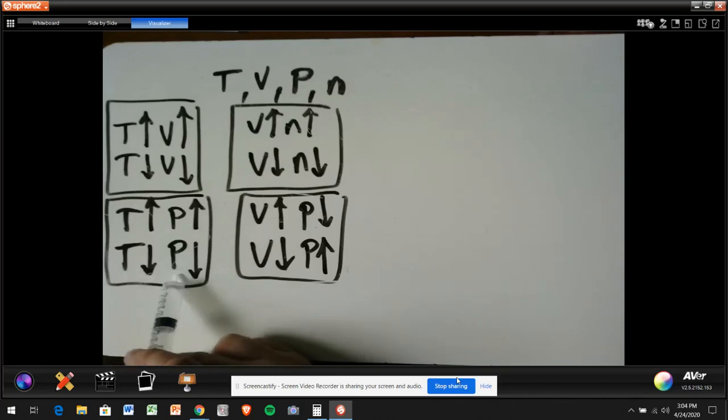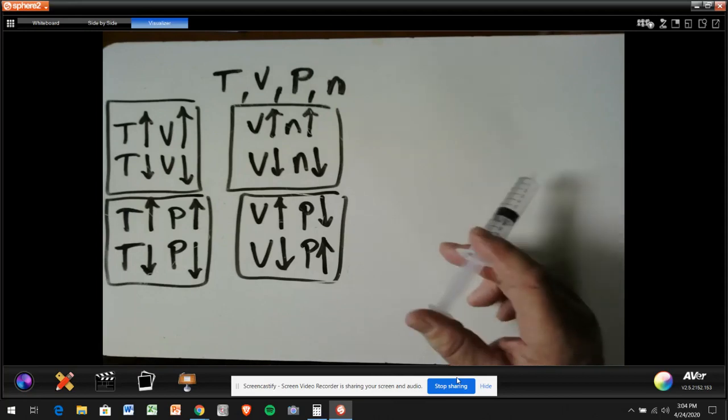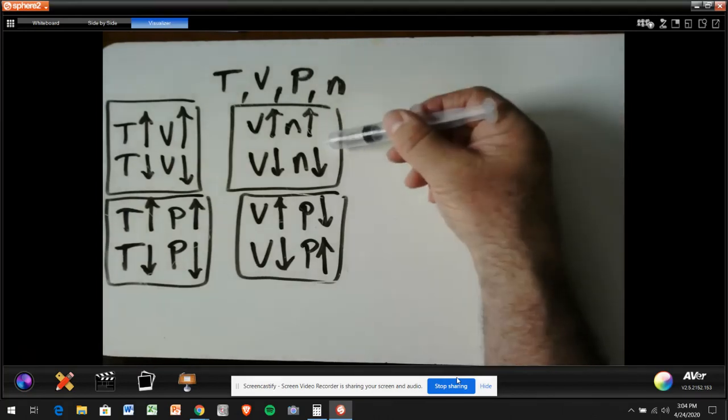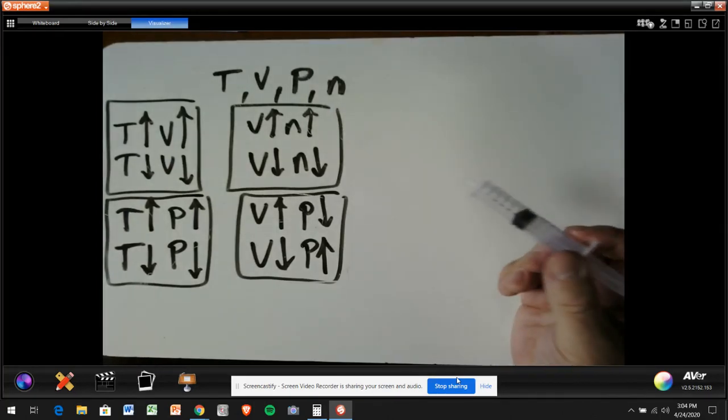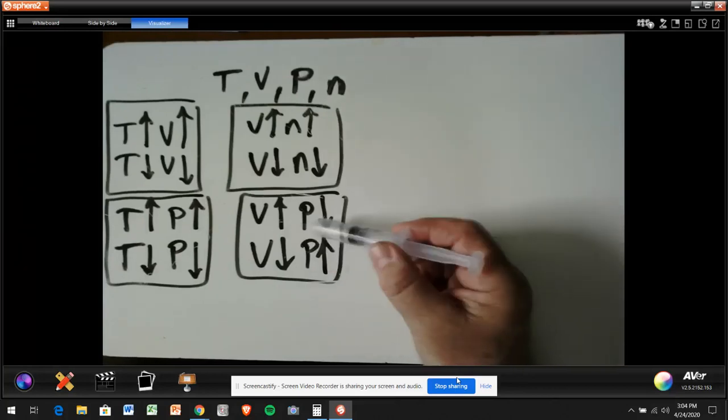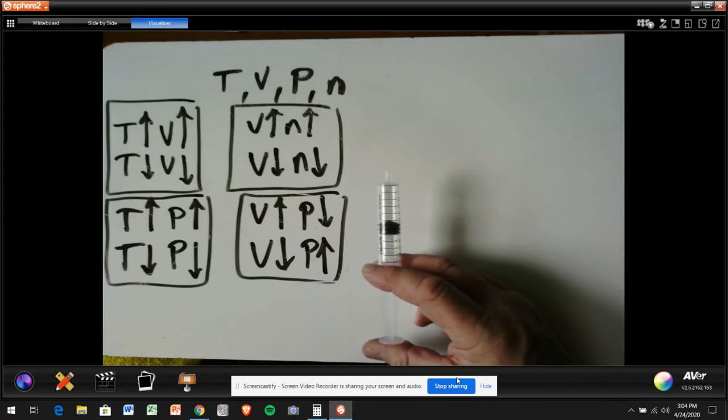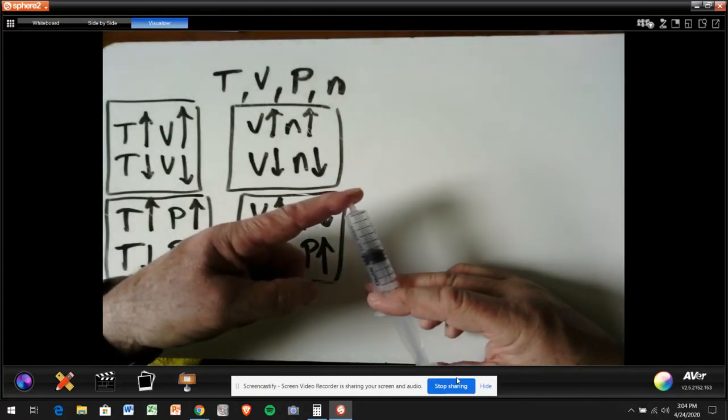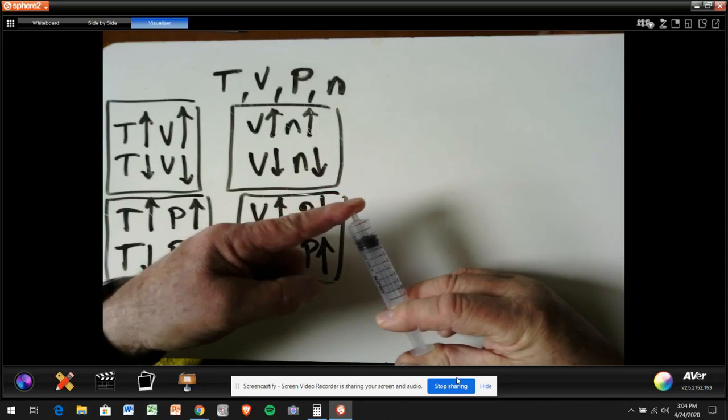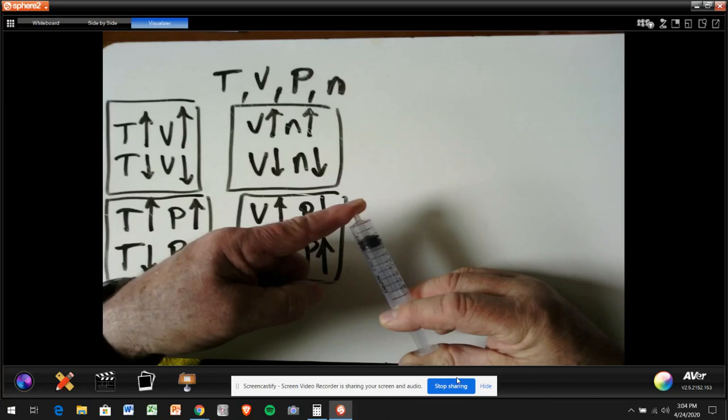And if you cool it off, the pressure goes down. We use a tire for an example. In the wintertime, you lose tire pressure because cold air has less pressure than hot air, so you have to fill up more moles of air to bring your pressure back up. And then finally, you've got volume and pressure, which is why I have the syringe. I've got a certain volume of air in here. If I cover up the end so that air cannot escape, and make the volume smaller, pressure builds up. I'm having to push against that plunger to keep it there because smaller volume makes a higher pressure.